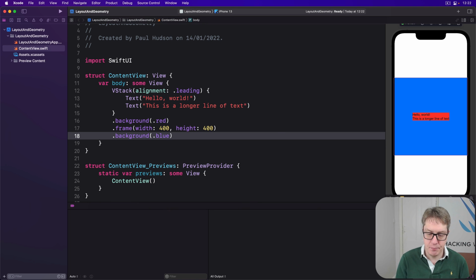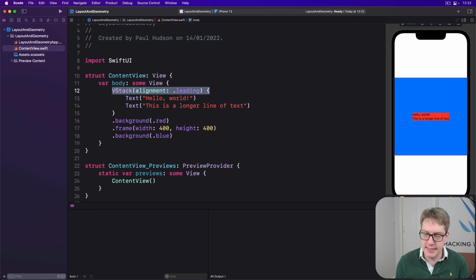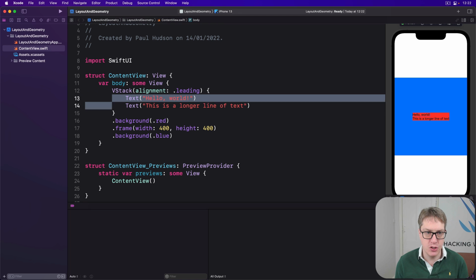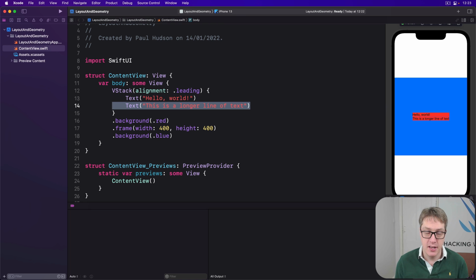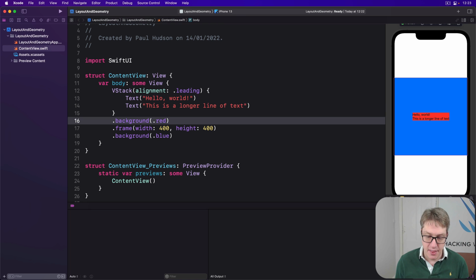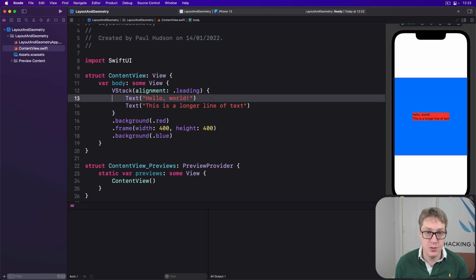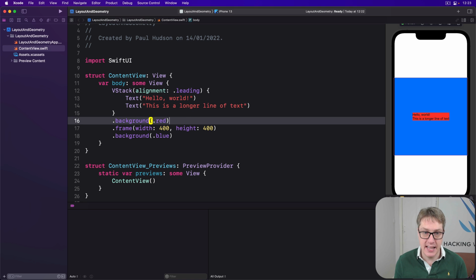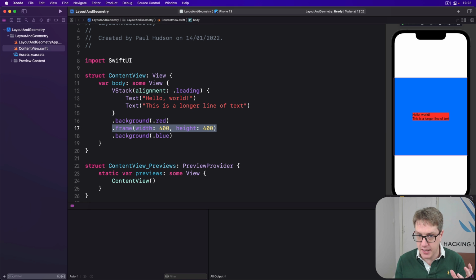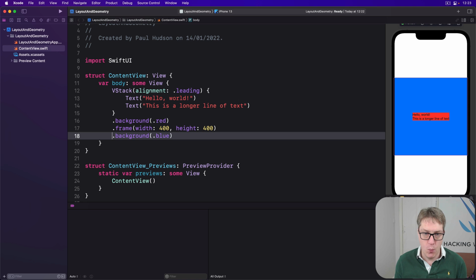So we should see that, okay? Our VStack sits neatly around its two text views, which have different lengths inside it: Hello world and long live text. Then there's a background, so you can see it more clearly on the screen. We've used the leading alignment, so both views are aligned to the left-hand edge in my preview here in this left-to-right environment. Outside of that is the frame modifier, giving you a nice 400x400 space with a blue background.